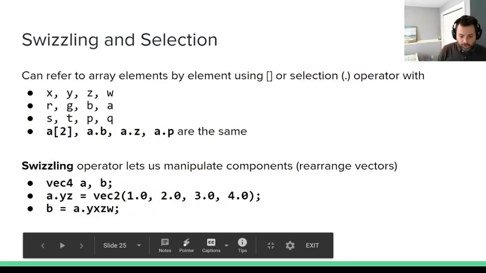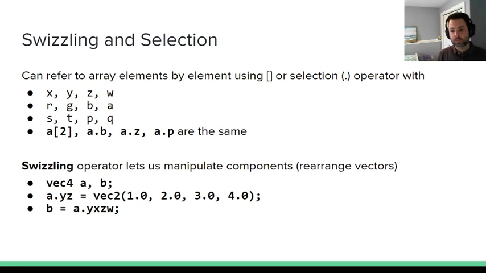We also have these two new terms, which are going to be a lot of fun to say. We have swizzling and we have selection. And these are two terms which are probably not going to come up too much this year. We will talk about selection mainly in the idea that we can assign names to matrix elements or to array elements that make sense to us. And it's going to be very handy for you to quickly look up parameters.